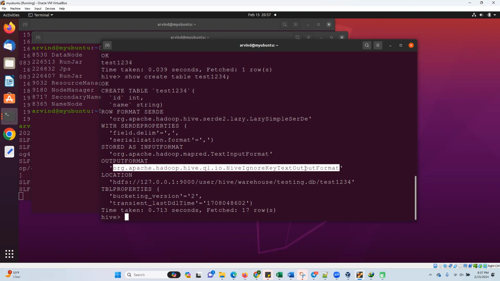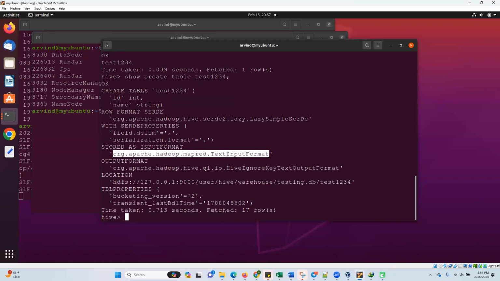The text input format is used because it's a human readable file, and the field delimited character is a comma. So the show create table command shows me the create table syntax, and it tells me the location of my table: testing.db is my database name, and one table folder is created.